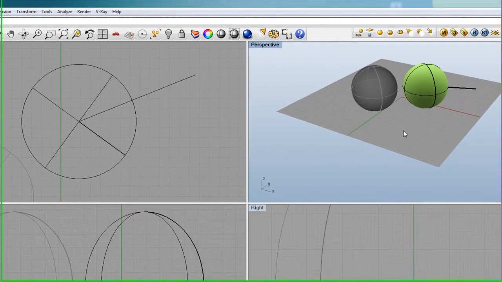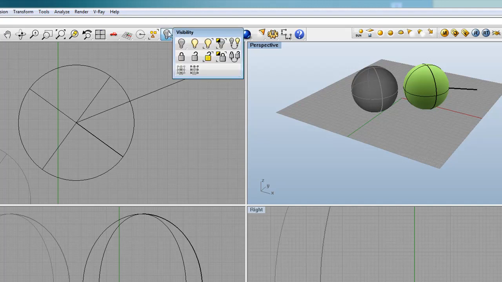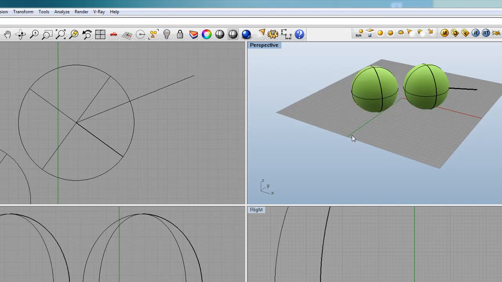Once you lock the object, you won't be able to select it. You will not be able to modify or do anything with it. So this will help in case you do not want any of the objects to be modified or touched or accidentally moved. Lock is a good option to use. Of course, you can also unlock.